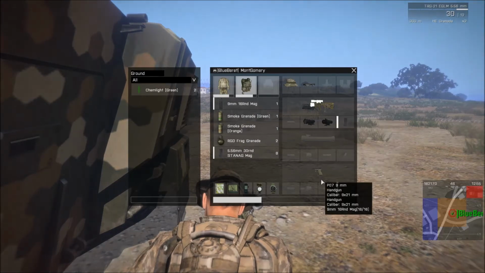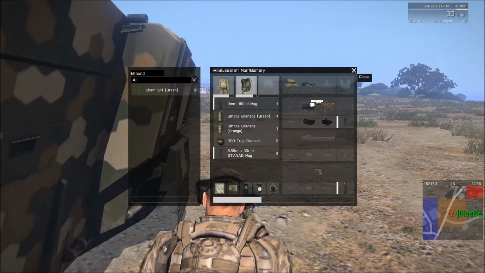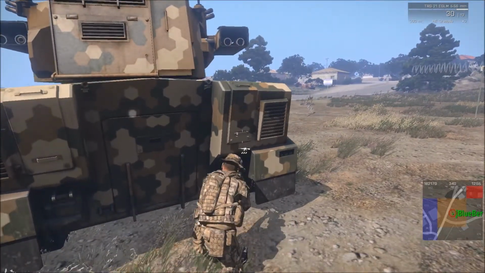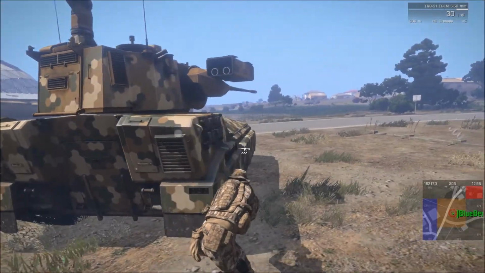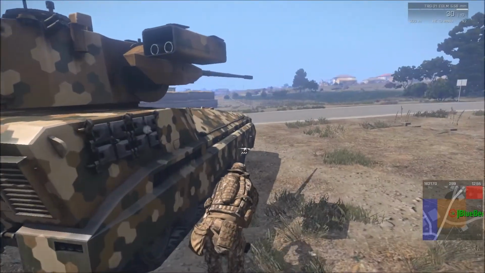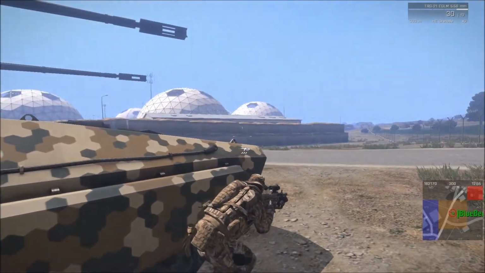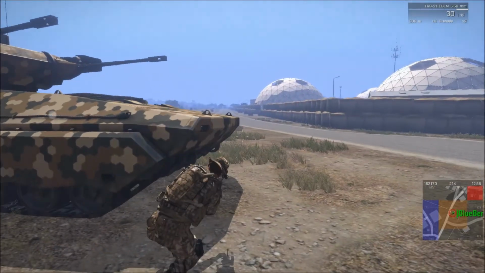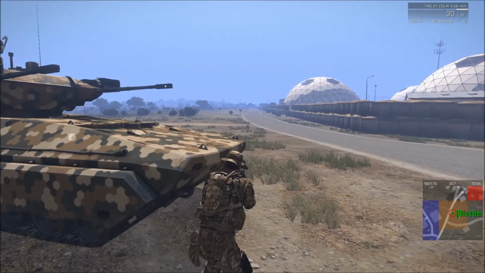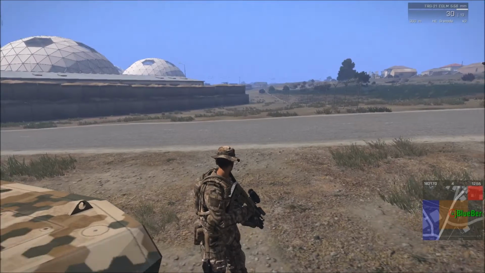My standard rifle, standard pistol, in this case it's a PS7. I do prefer the Rook pistol. I think it's a very nice pistol to use in combat, but I'll pretty much go with any pistol. I'm not really too fussed. I rarely use pistols in Arma unless I desperately have to, but that's quite rare. I usually get killed before I get a chance to use pistols.